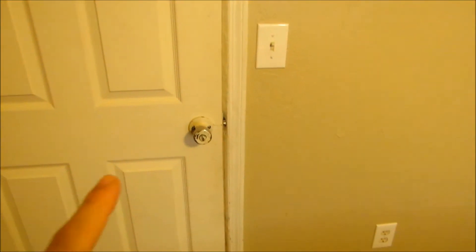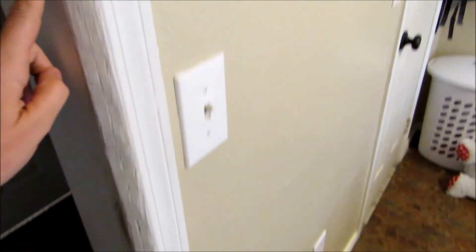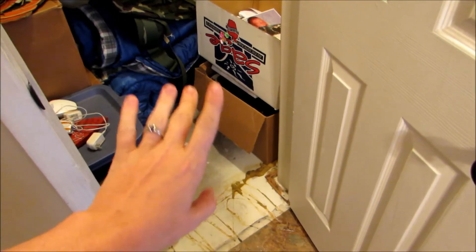If you notice here, this door frame — let me just show you by trying to open it. This door is shot because of this door frame. It's all messed up. I think whoever lived here before us had to break in the door at some point. So that's another thing we need to work on. This is his closet and there's no carpeting, no nothing — there are tack strips in here. When we carpet, we're going to carpet in there as well. It's kind of just for storage right now.